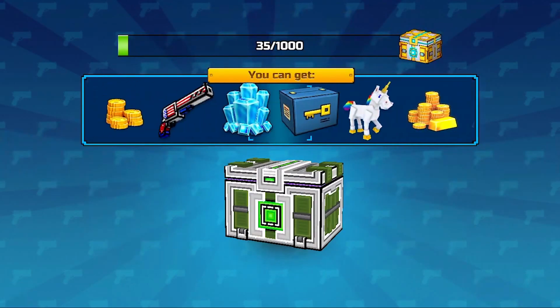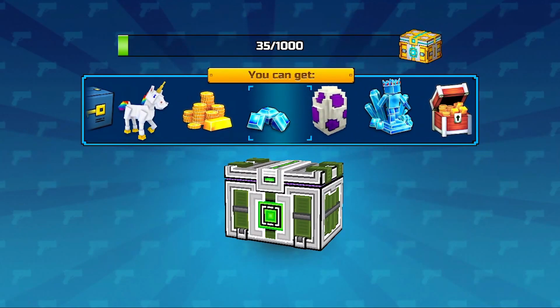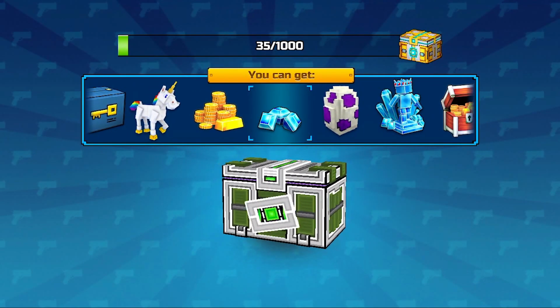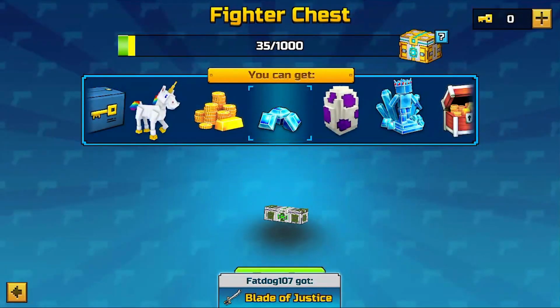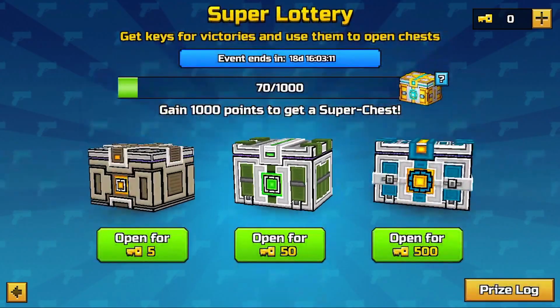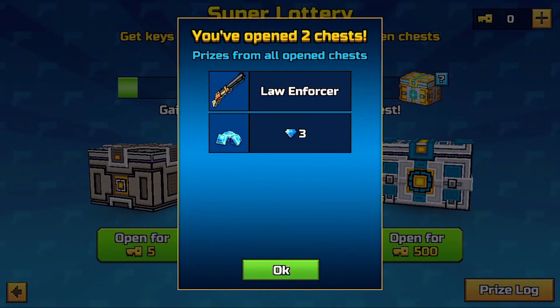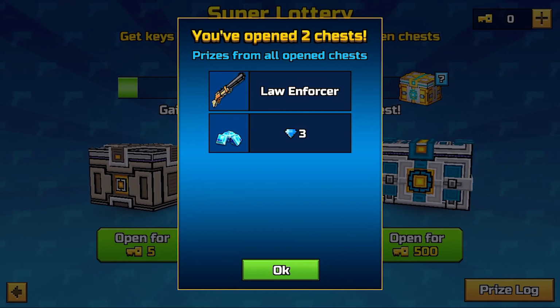Just earlier I did one, and of course I got gems. I actually was lucky enough to win something called a musket. I don't remember the name of the gun, but in one opening I managed to get a musket, which was pretty cool. As you guys can see here, that is the thing that I got, or maybe it's the law enforcer. Sorry, that's what I actually won. So I've only opened up 2 of them right now, and I got myself some gems, and I got a gun.